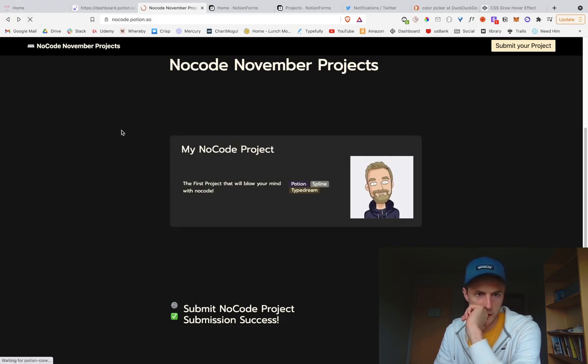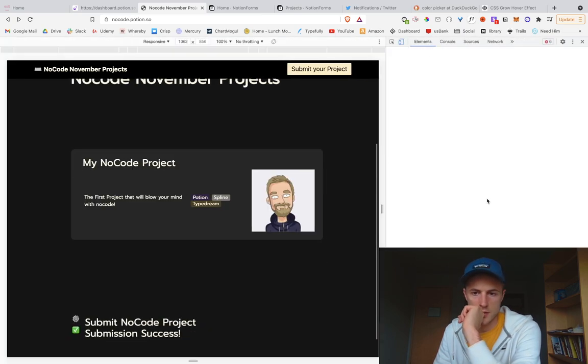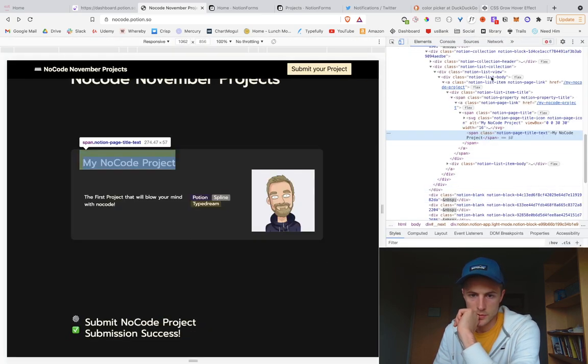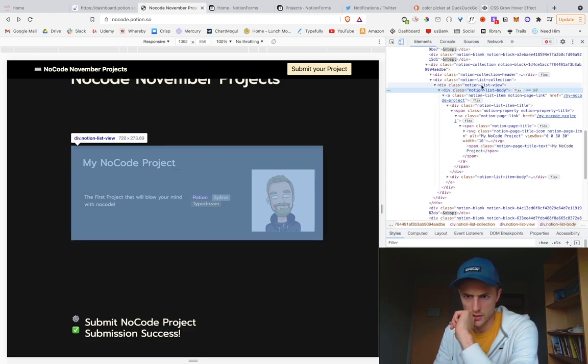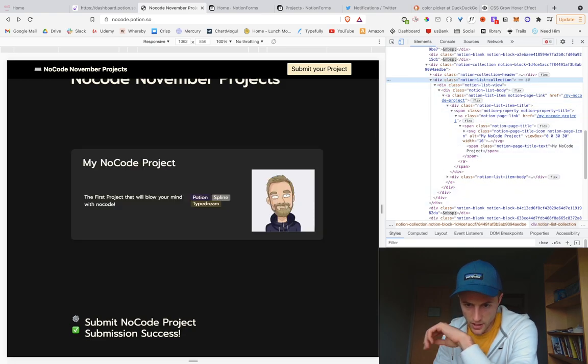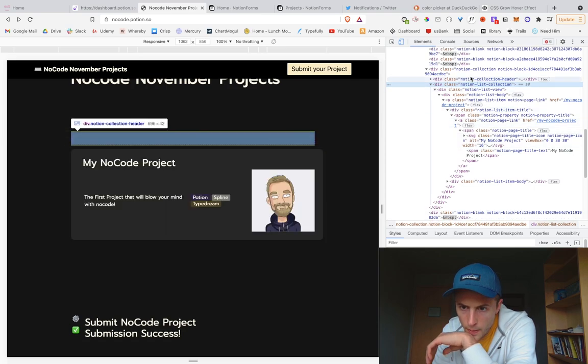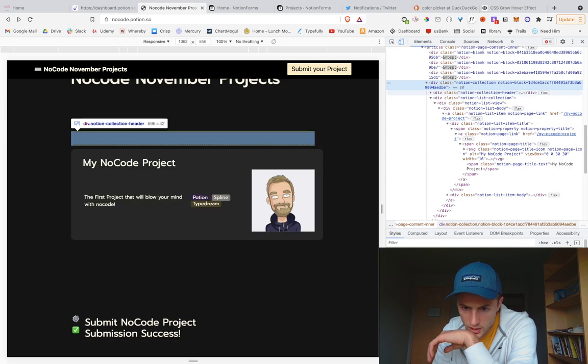Well, there might be 2 of them. That might be what it is. It's probably something on the side column that has an overflow hidden. We just gotta find it is the thing. Notion collection, does this have it?